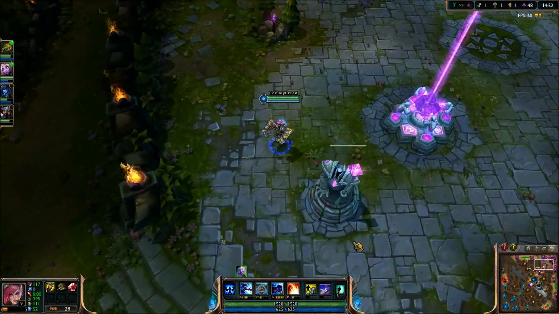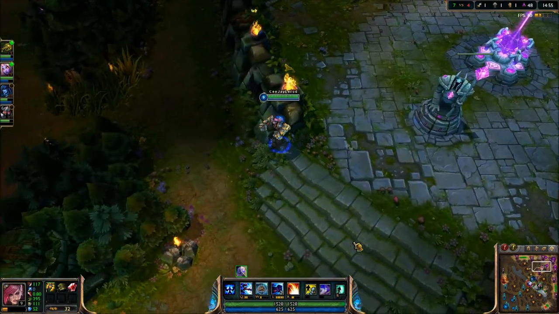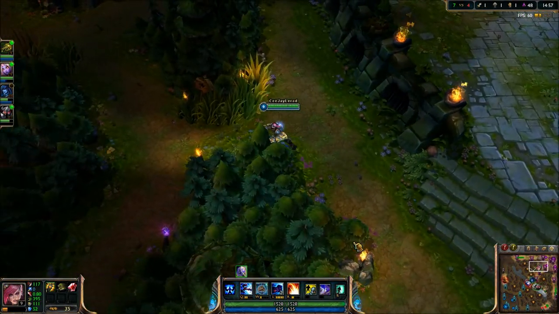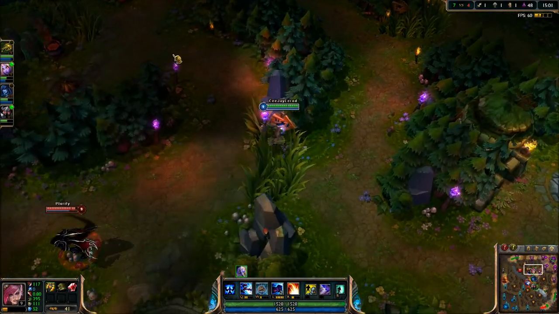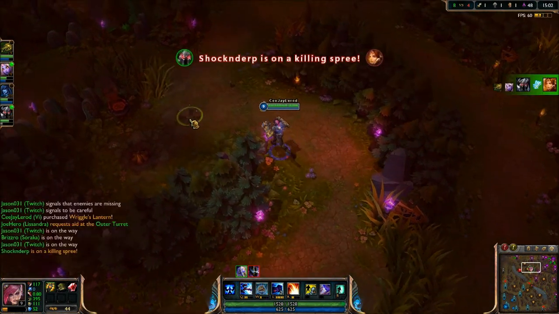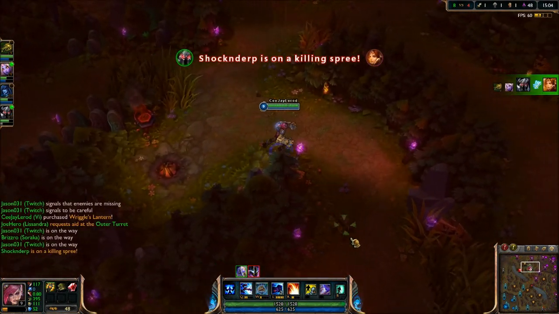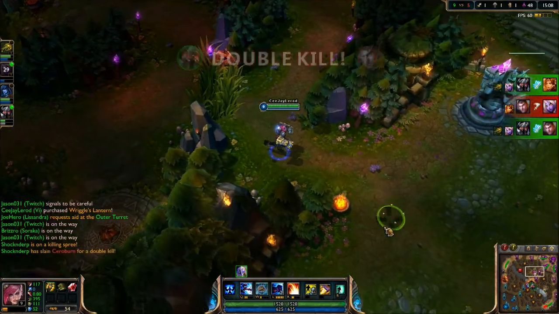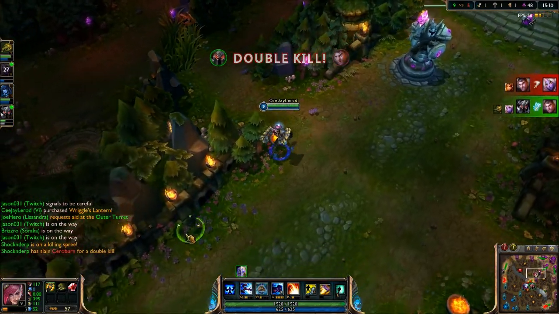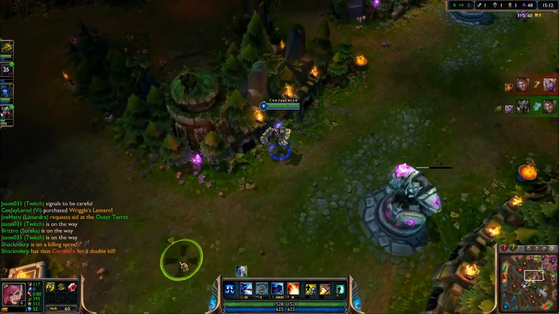But I think we're fine right now. I'm gonna go get my red buff, if it's still there. These guys. Oh, hi, Nocturne. Nope, you did not. An ally has been slain. Oh no, you double didn't. Kill. Oh, yeah, Mord is kind of fed right now.